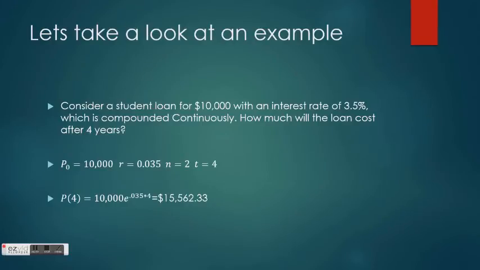The n should not be in there, which when you calculate it out, you get the price or principal at year 4 will be $15,562. Now, if you remember back at the beginning from the last video, the amount for the compounded semi-annually was only about $12,000, which shows continuously is worse for you, for interest against you, depending on how often it is compounded.